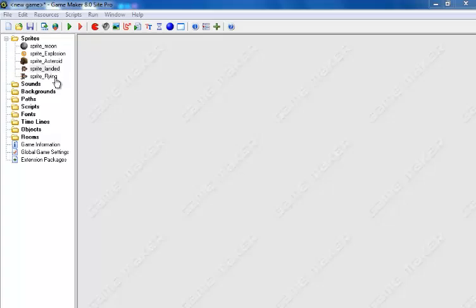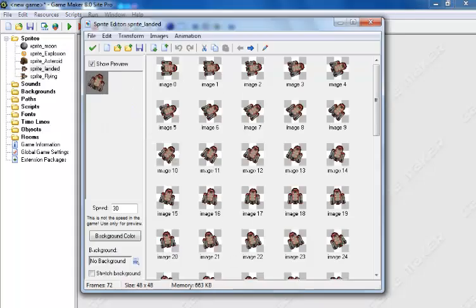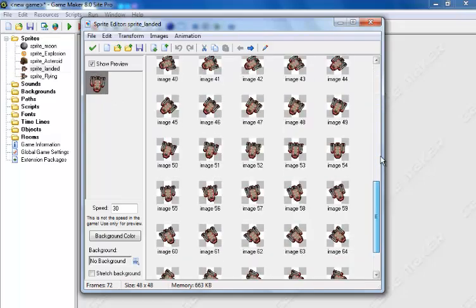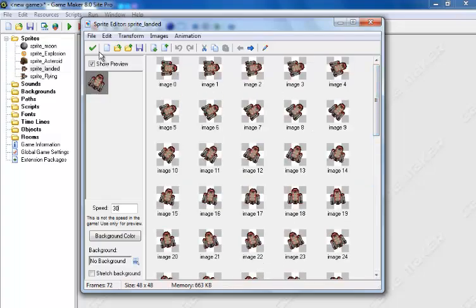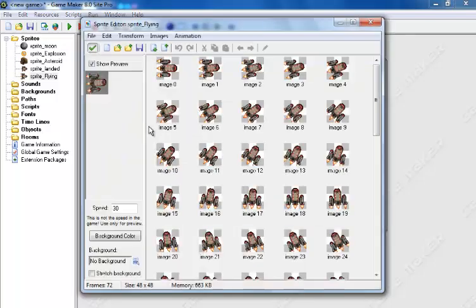Let's explore this sprite landed aircraft. I think I have 72 images there that made up the animation. And let's have a look at the flying aircraft as well. Yeah, I also have 72 there. But you might be wondering, why do we have two different aircraft?